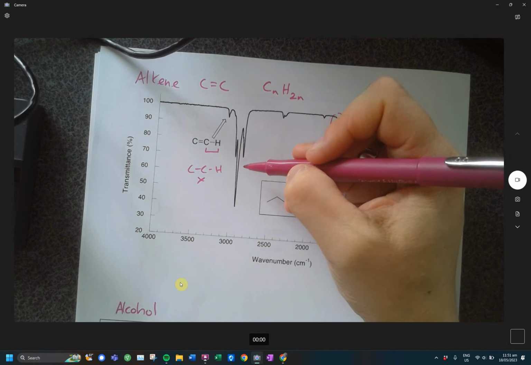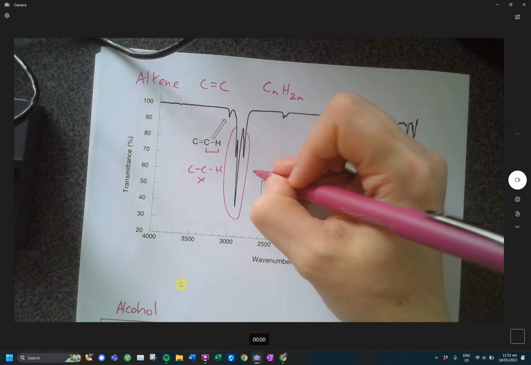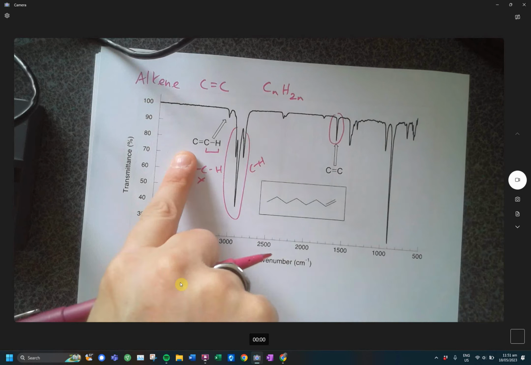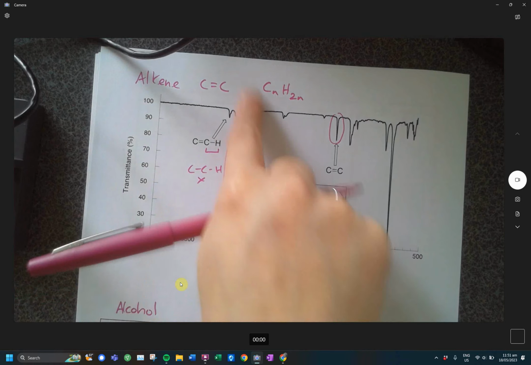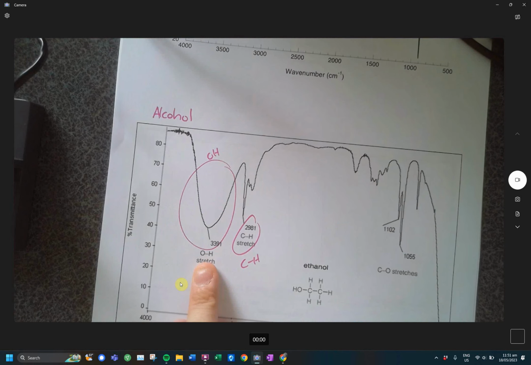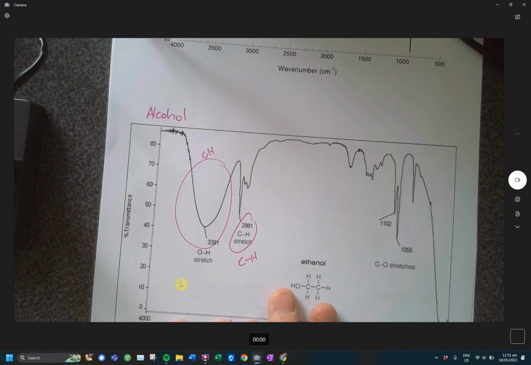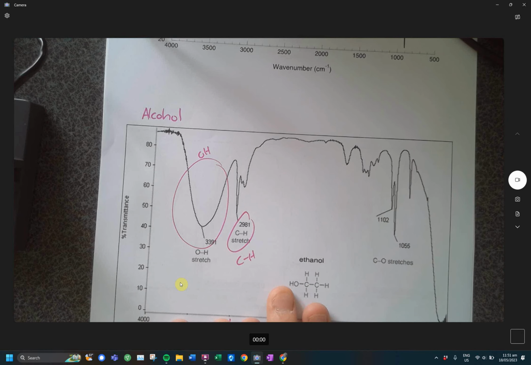If I look over here on this first one we did, this here is my CH. And if I look above, I don't see that same trough there. So that tells me that this doesn't indicate alcohol. Does that make sense? It's going to look like squiggly lines for a little while, and then it's going to suddenly make sense. Are we okay with that so far? All right, keep going. It might help to see all of them and then backtrack.